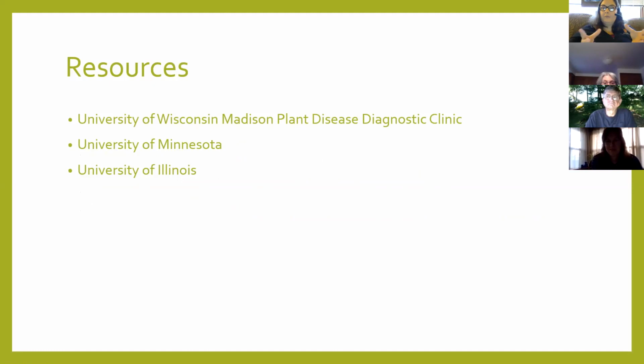For all your information, as long as the information you're finding is within our growing zone. There's a couple of universities that surround us that have good information as well. So if you can't find it with our plant disease diagnostic clinic, you're more likely to find it with Minnesota, Illinois, and even Michigan.